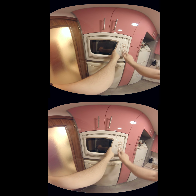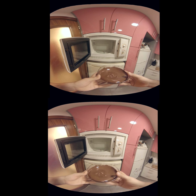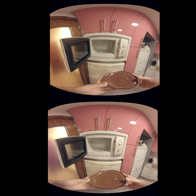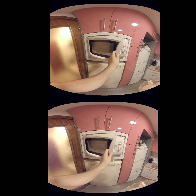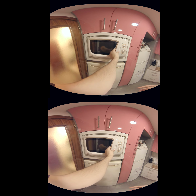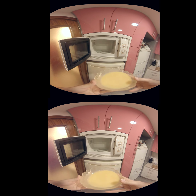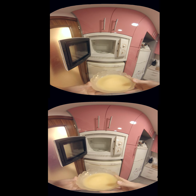And now that we finally have the melted chocolate, we're going to repeat the process with the butter. And remember, butter always melts faster than chocolate. So, as you can see, that's it, ready already. And I'm now taking it out of the microwave and you can see the results. Melted butter, ready for our brownies.